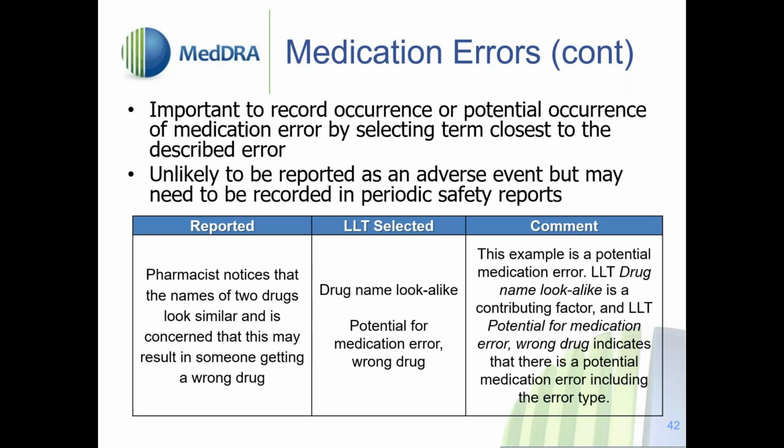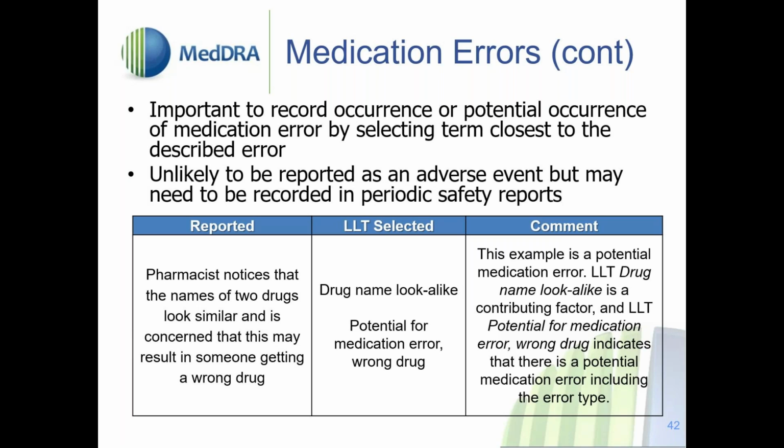Well, it's important to analyze. In these kinds of situations, there is action that can be taken to prevent the possibility of the medication error happening. But you won't be able to get to that conclusion if you're not analyzing that data, and you can't analyze it without collecting that data. So if you have a story or a scenario where a potential for a medication error was reported, you still need to report that, capture it, and code it.